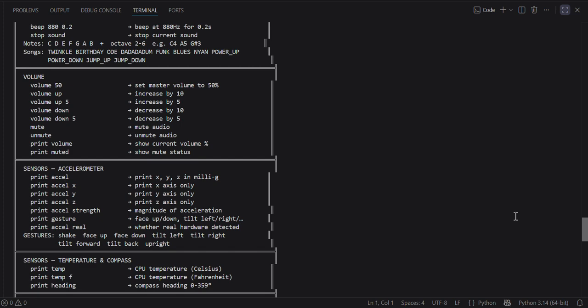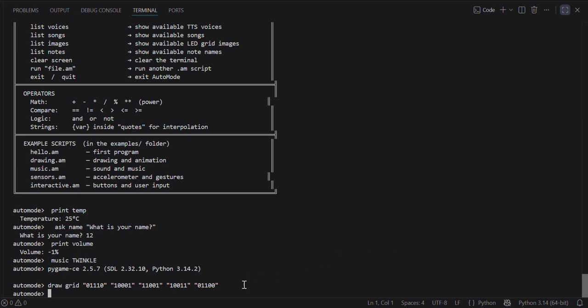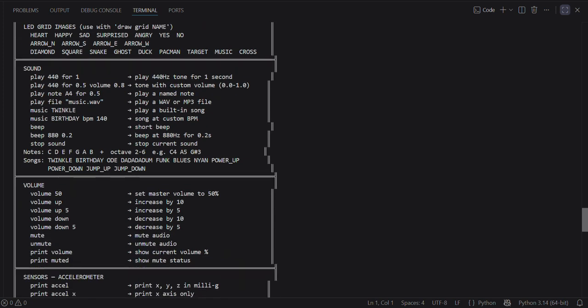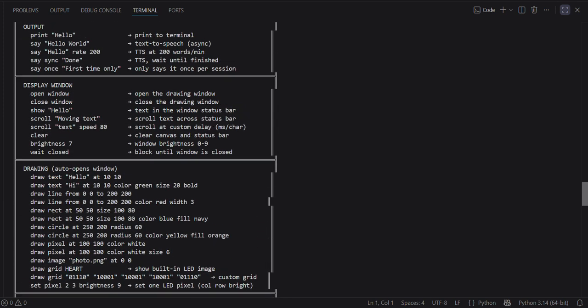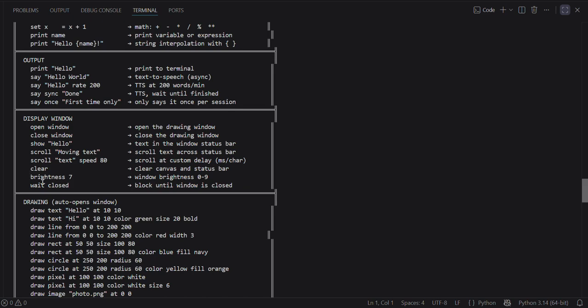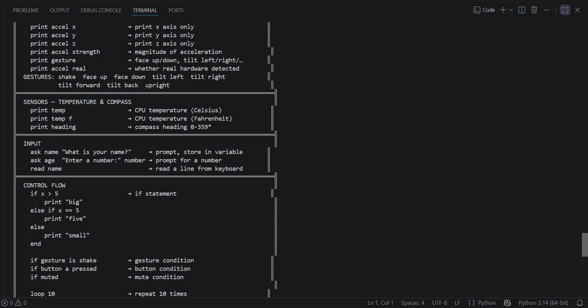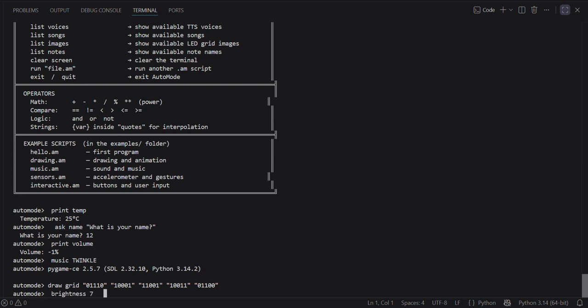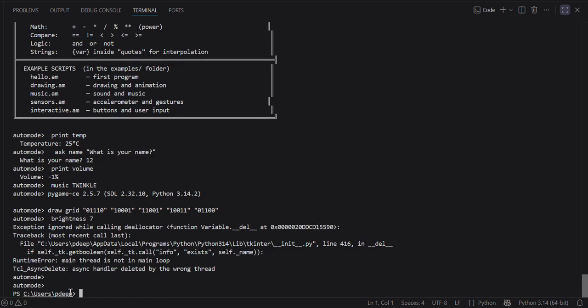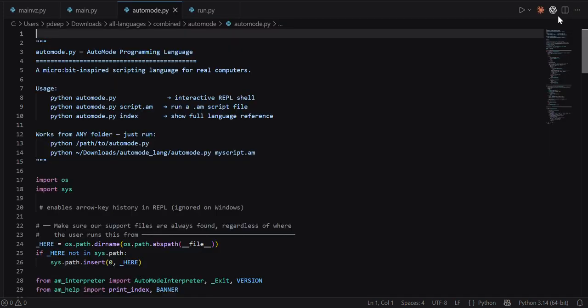So, go down, draw a grid. So now we can also, these are the volumes. You can change the volumes. You can open a window, set the brightness. Let's set our brightness on a scale. Look, there aren't any modules that can help, so sorry.